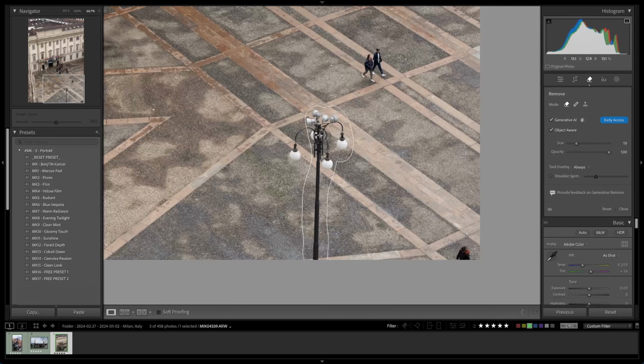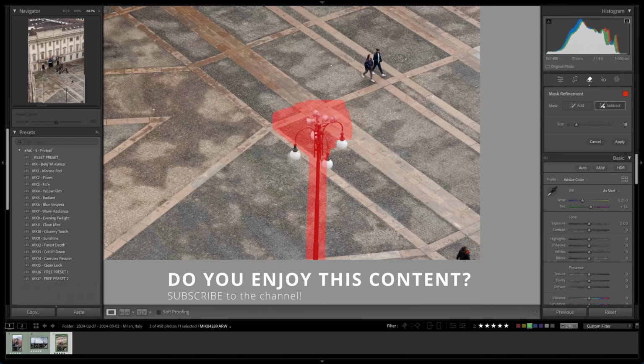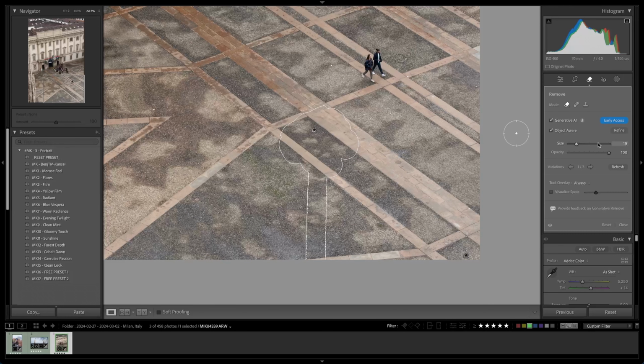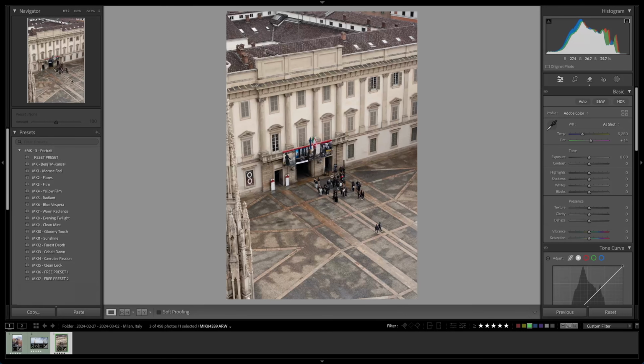This lamppost here is also pretty complex, so I'm going to use generative AI once again. So I'm selecting the lamppost. Let's see, the selection from object aware is not great. So I want to remove that area, but I want to add a tiny bit of here, and I want to remove this person as well in one go. That looks pretty amazing. Actually, the second variation looks even better. So I'm happy that it brought some wetness to the path here, and it looks pretty solid.